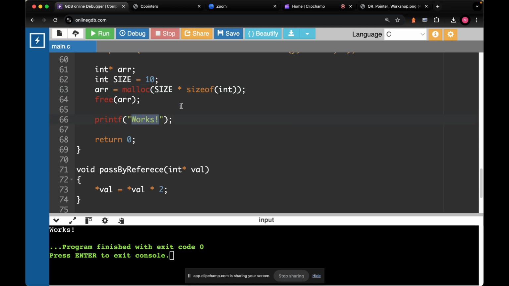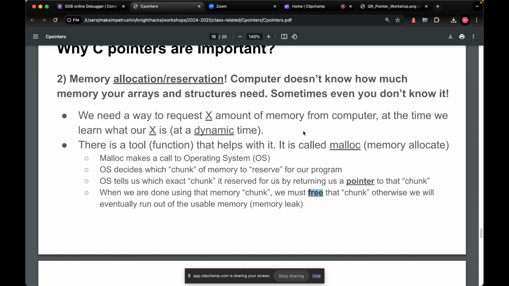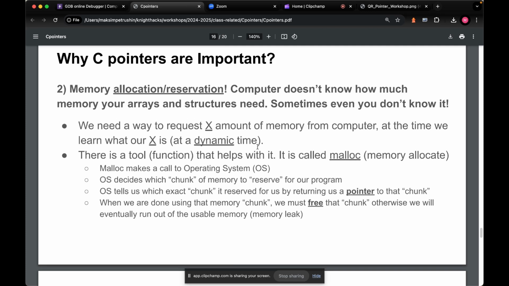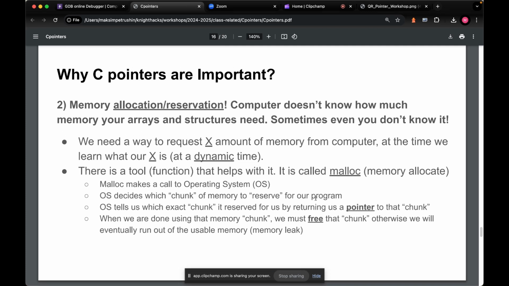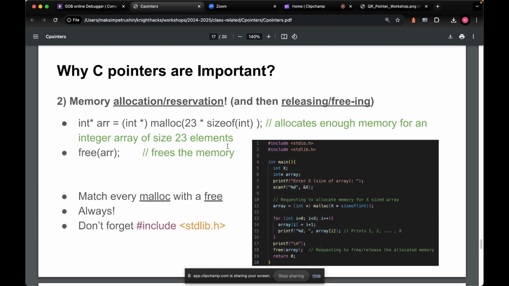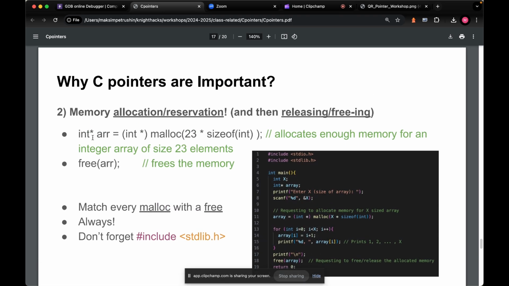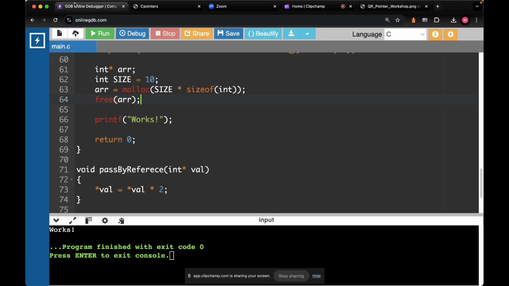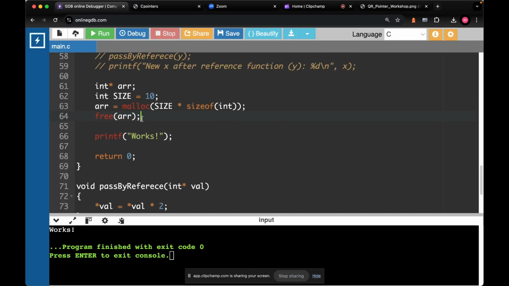Now it's clean. This is also in the slides, the free function. So you're going to get access to the slides if you want a cheat sheet of all the things we're discussing here. The free function is here, and the example of the free function usage is going to be in the next slide. So here we're allocating it, and here we're deallocating it. Free. Awesome. It would be nice if they called it dealloc or something, right? But you know, whatever.